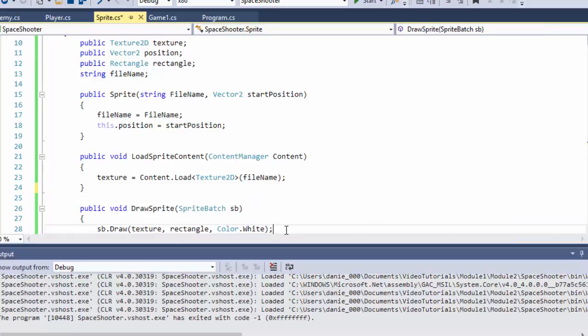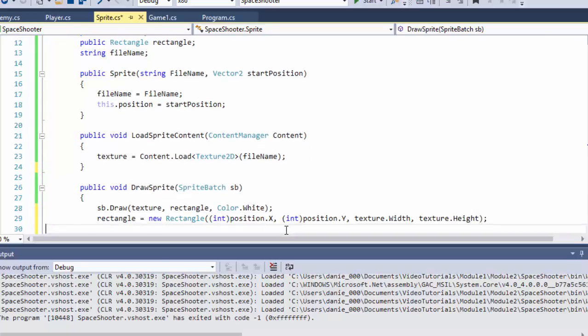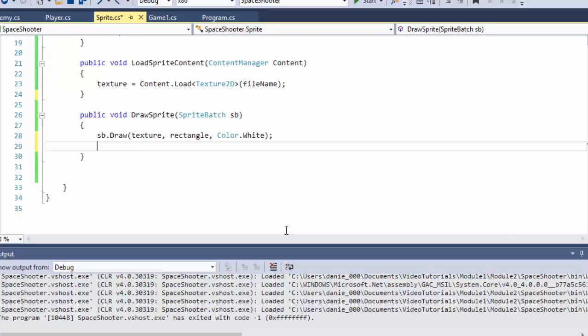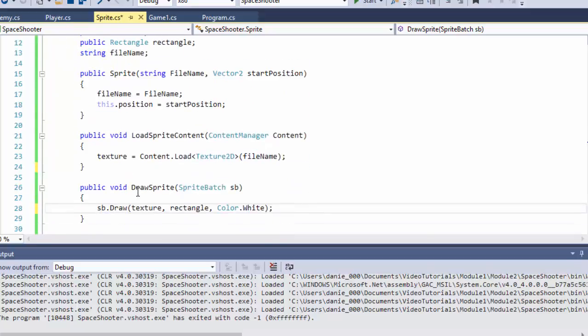I'm taking the rectangle out of load content, and I want to set the rectangle every frame. I want to set the position of the rectangle every frame. So if I want to do that every frame, that means I've got to create a new update method in the sprite.